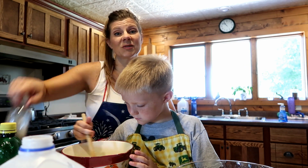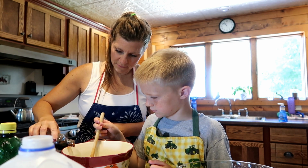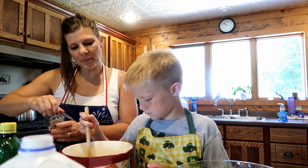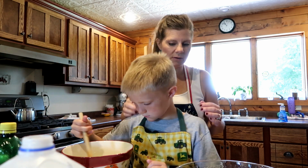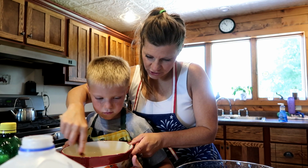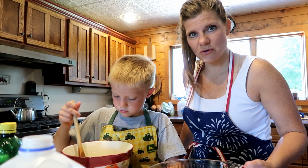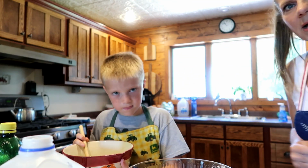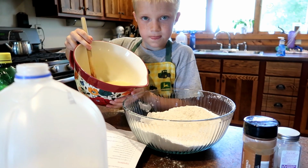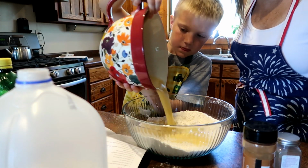And then we need a teaspoon of vanilla. Looks good. Okay, you get all that stirred up. We want to stir that really well. Okay, so Peter's just going to pour the wet ingredients into our dry ingredient bowl. I don't know if everybody can see what we're doing here. Pour it all in there.